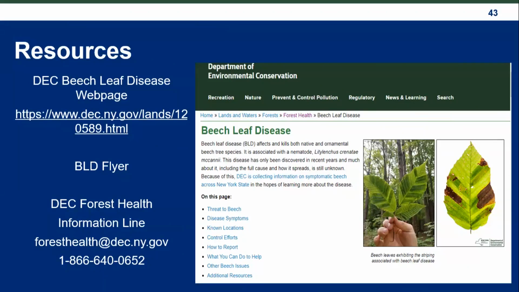So far we've seen it affect the different species of beech trees the same way, and we haven't found it to not attack any types of beech yet. And does beech leaf disease present itself on all foliage of the tree? Jason has answered that. It usually starts with just a few leaves and then progresses from there, and it usually starts from the bottom upward.